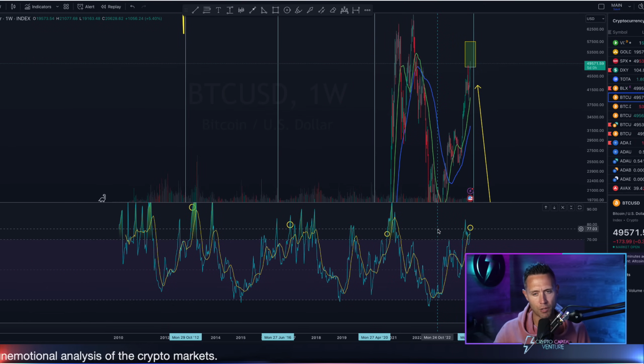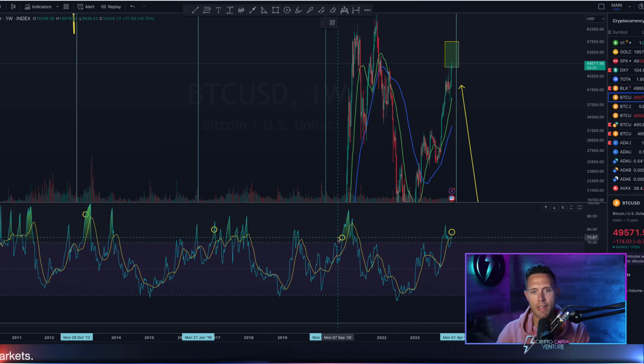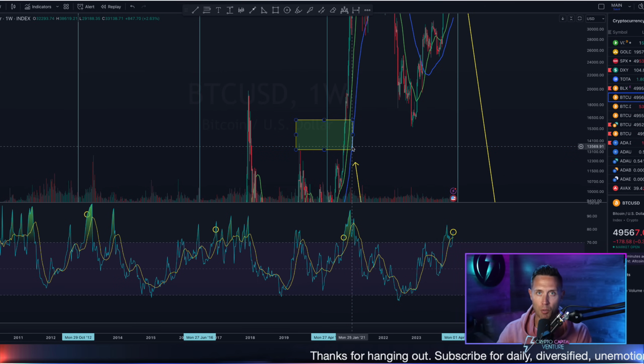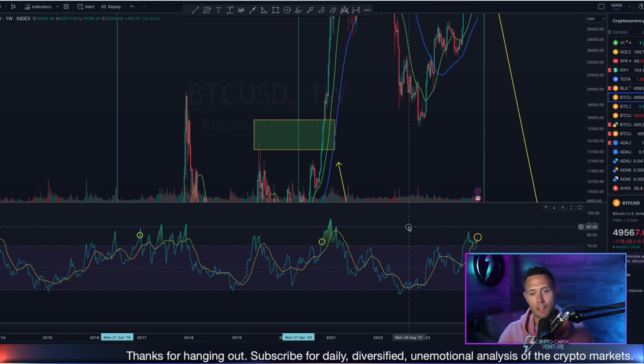This is a real big reason why I did this video. I circled on the RSI, the slower moving momentum oscillator. I circled every time Bitcoin has closed that first weekly candle that we just looked at on these charts. So for instance, the last cycle, you can see Bitcoin closing that first weekly candle within that huge bull market door area. I circled on the RSI where it was. Let me make a point.